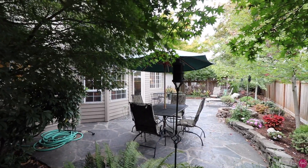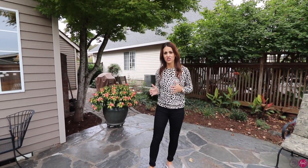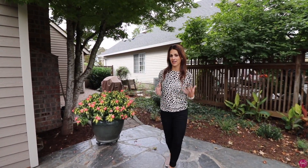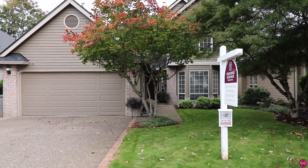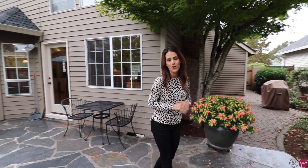The house has so many great features, and a couple of newer things they've done: it has a newer roof and newer exterior and interior paint. The garage is fantastic — it's actually an oversized two-car garage with additional attic storage. The location is phenomenal; it's a super convenient location close to Highway 99, restaurants, shopping, and so much more.